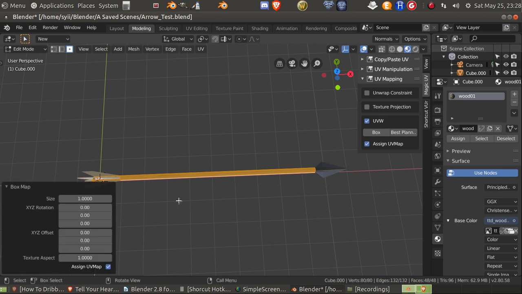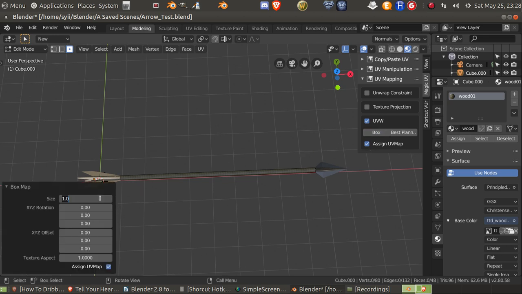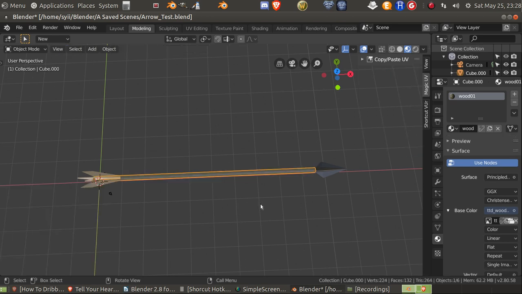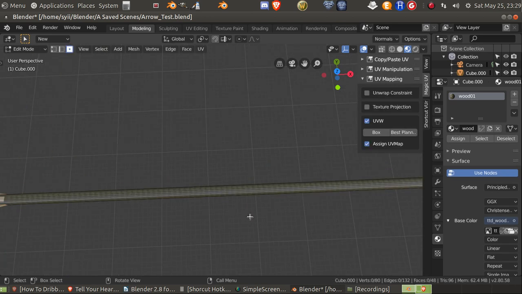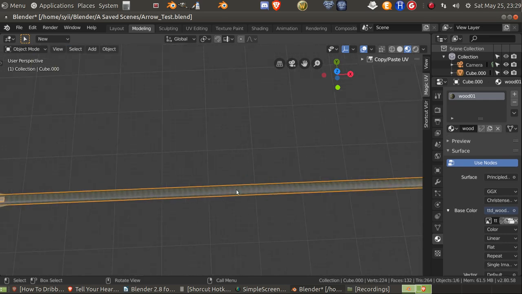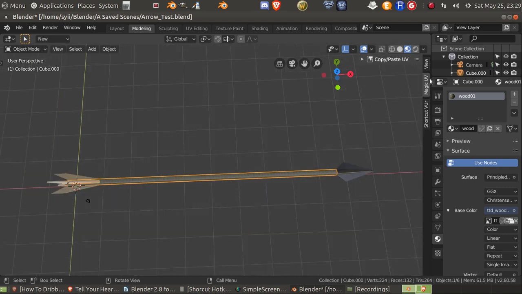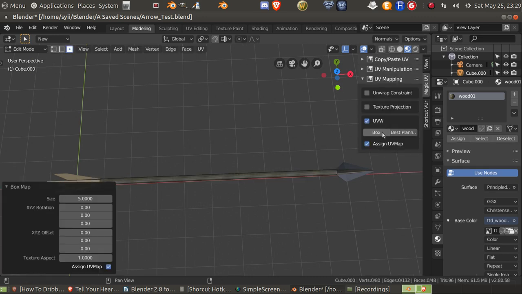And now I can say do 5. Let's do tab. It's not good enough. Again, box. Let's do 0.5.